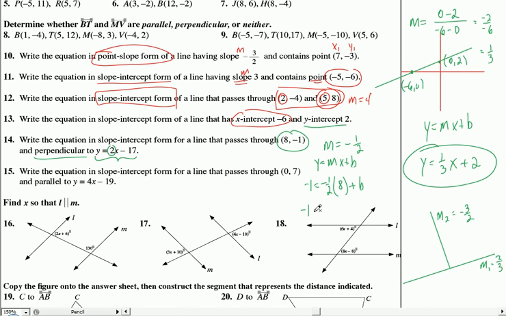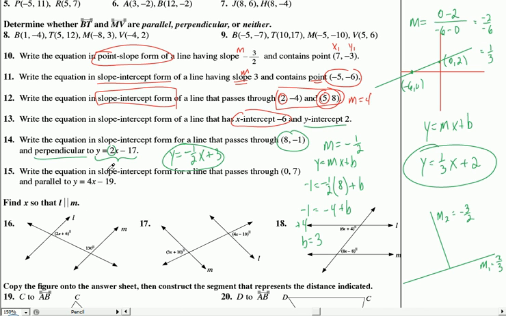So it's negative 1. What's half of 8? 4. And then it's negative, so it's negative 4. Everybody with me? Add a 4 to both sides. And what's b? No, it's positive 3. So we want to write our equation now. So how are we going to write it? Y equals, what's my slope? Negative 1/2. Then x, and what's my y-intercept? Positive 3, and that's how we do that.